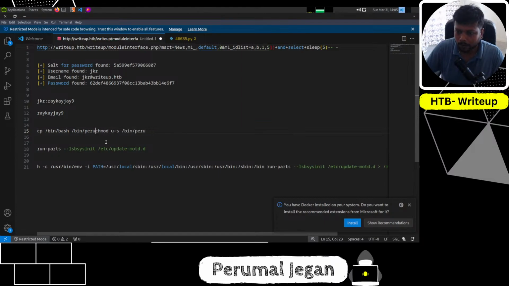Okay, I'll add a line break here, and a couple of line breaks. At the beginning I need to give #!/bin/bash, I'm mentioning the shebang.